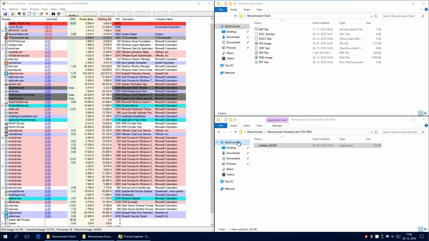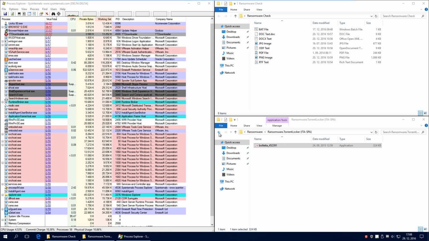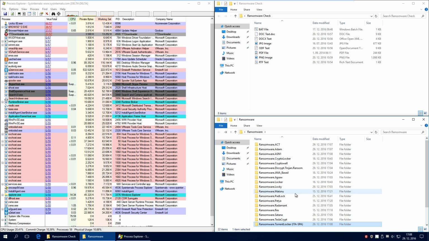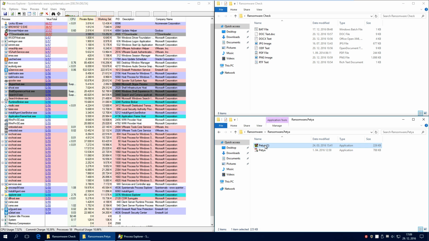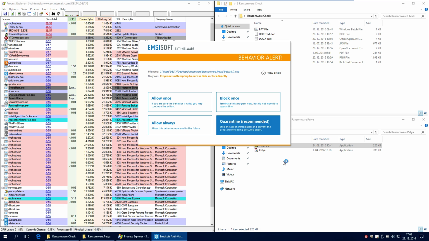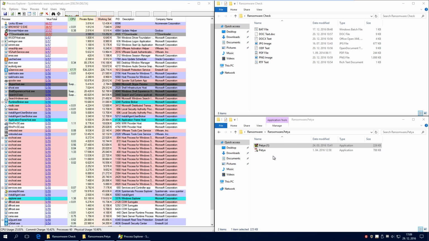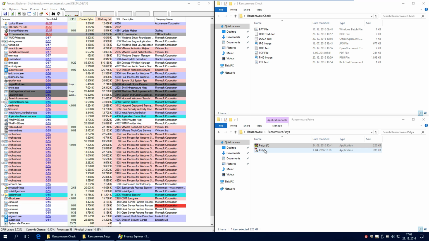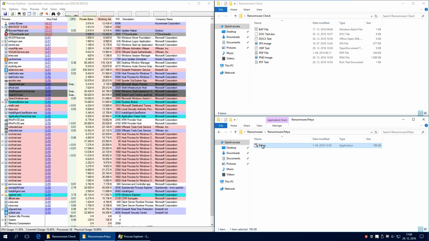And absolutely everything was detected from this folder, and basically it's Petya and PadCrypt. Where is Petya? Okay, that's a good start. And also the second sample.